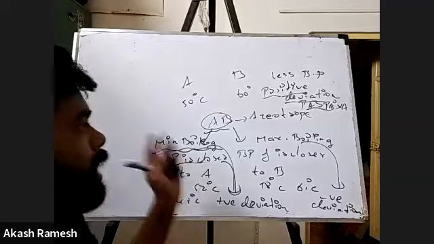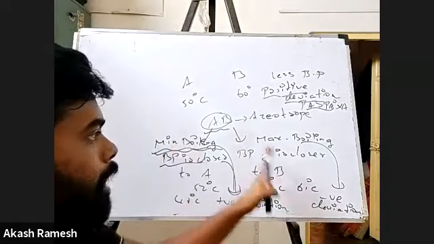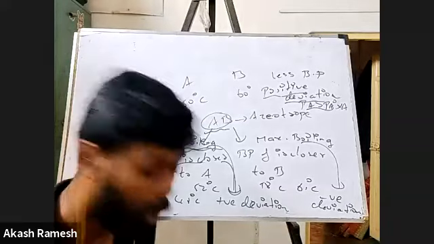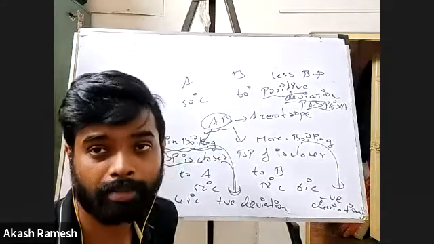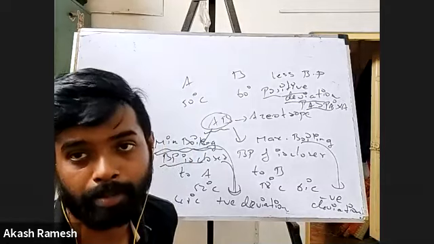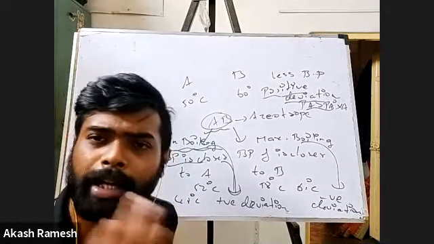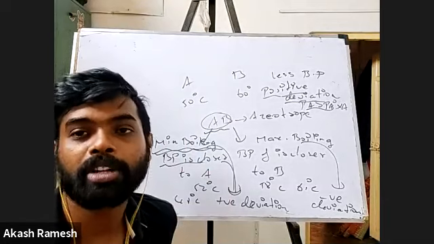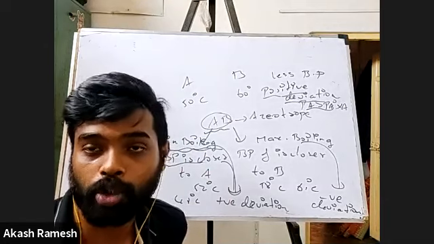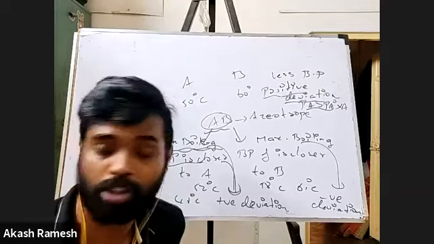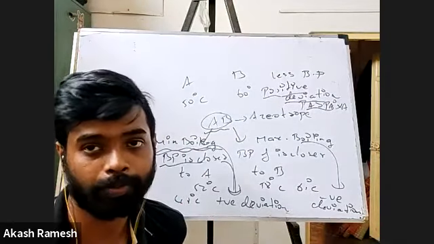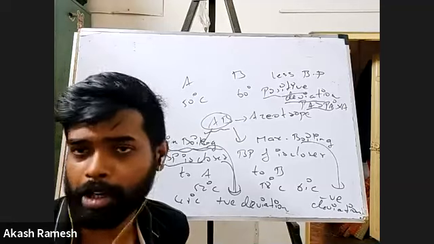Right. So we now connected minimum boiling azeotropes and maximum boiling azeotropes with positive deviation and negative deviation. Now the next thing is, guys, you have to know some examples. Every time in a 1 mark question you will get: mention some examples of solutions which show minimum boiling azeotropes and maximum boiling azeotropes. That is all given in your textbook.